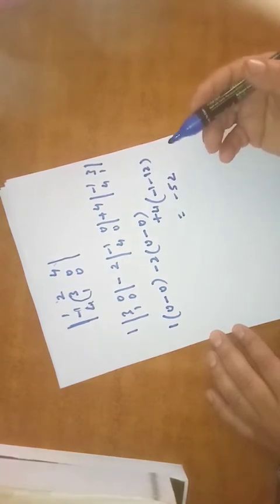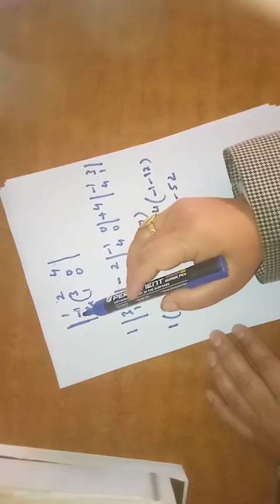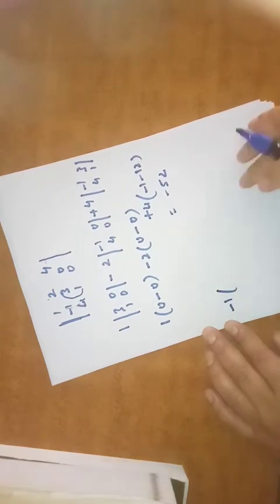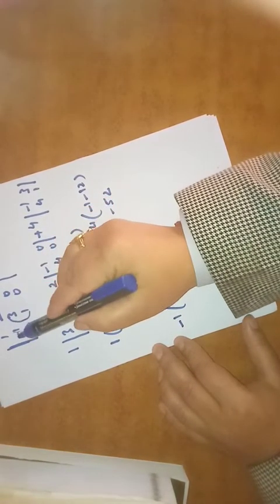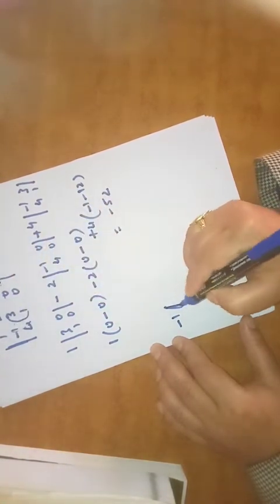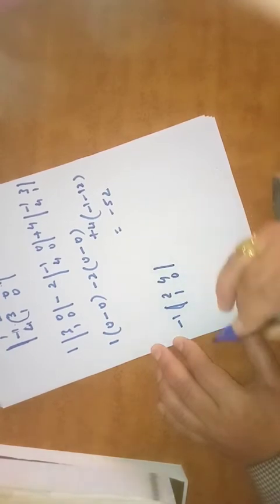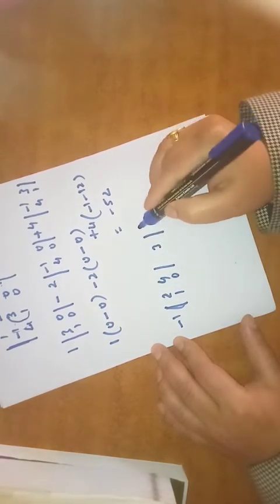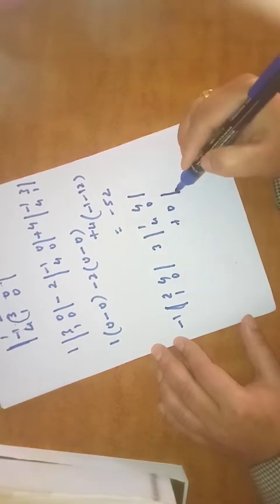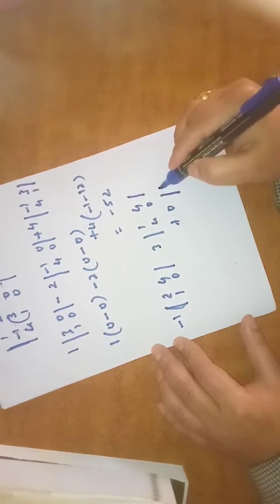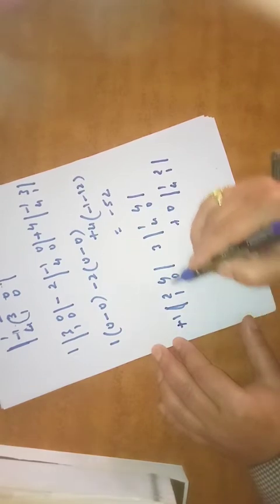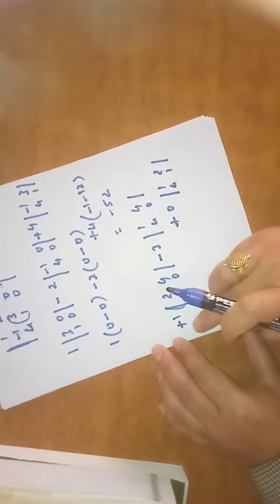If the same determinant is expanded along the second row, the first element is minus 1. The row and column related to minus 1 are eliminated. There is a 2 cross 2 minor, that is 2 1 4 0. Then 3 1 4 4 0 for the next element. And the last element is 0. There is a minor of 0, which is 1 4 2 1. Here the signs will come plus, minus, plus, because of minus minus plus.